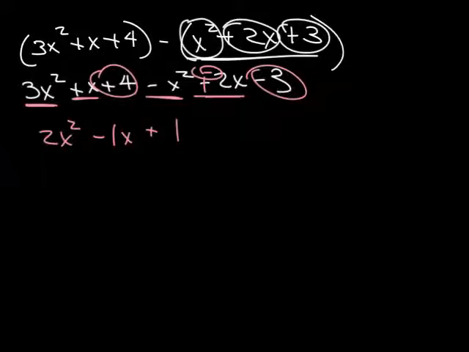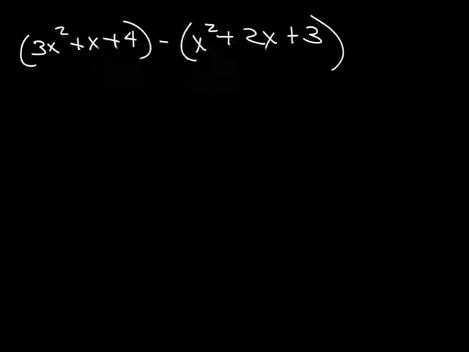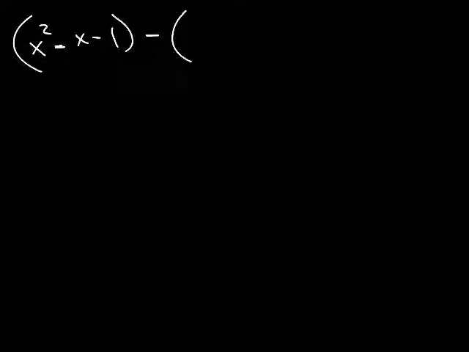Now when you look at example number 4, they kind of get you a little bit tricky. So let's look at that one. It says subtract negative 4x squared plus 5x minus 7 from x squared minus x minus 1. So that means we're taking it from this, and this is in parentheses, and we're subtracting negative 4x squared plus 5x minus 7. So we're taking that from that.